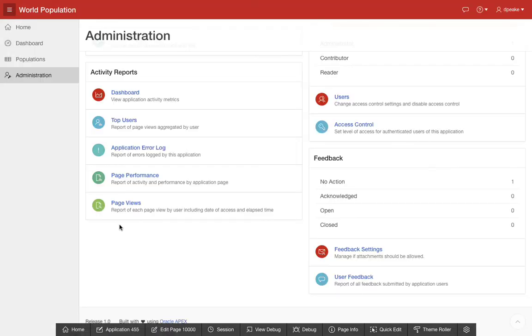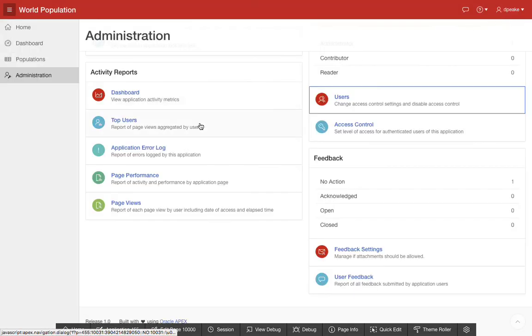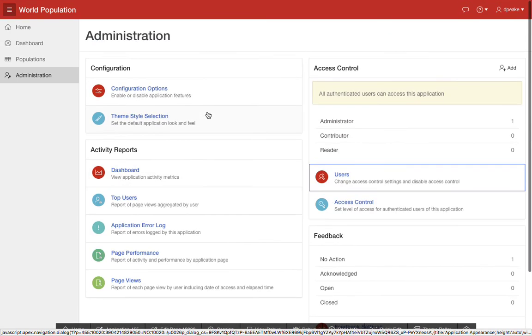So what started out life as a simple spreadsheet now is a fully functional web-based application that's a single source of truth. And you can simply send out the URL. You can add in different users to be able to enter in data into the application. And there's all these additional features with things like security and feedback, etc., to make this a very user-friendly application.